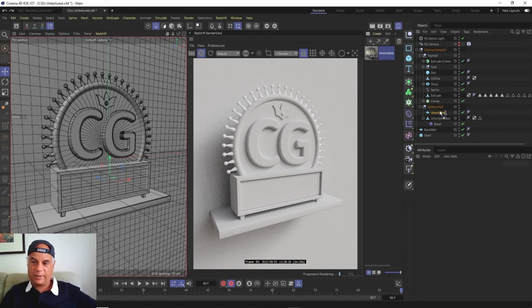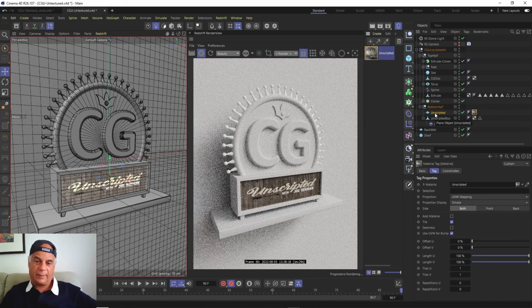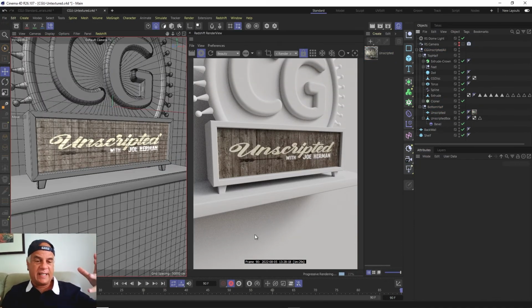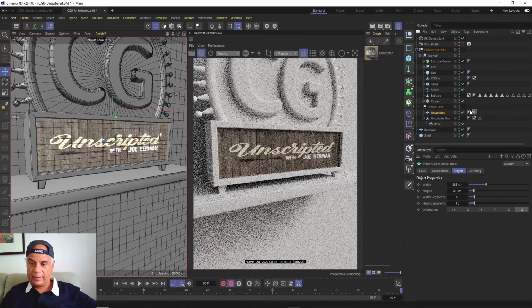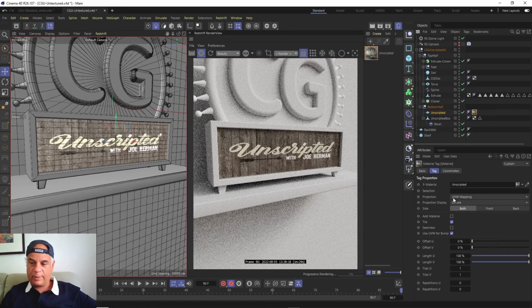It just says unscripted and it has a little icon of the little plane. That's where I'm going to drag it. So you'll notice here that this texture is being squished into that little box. Okay? And the reason that it's being squished is that if we click on the texture tag right here on the plane, we can see that it's being UVW mapped onto its UVs.